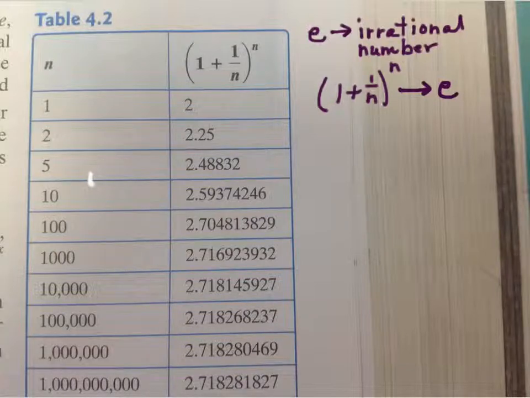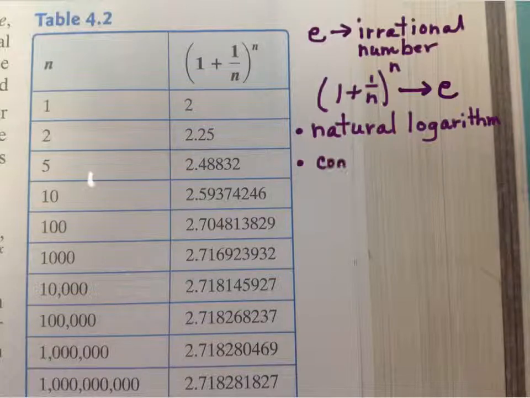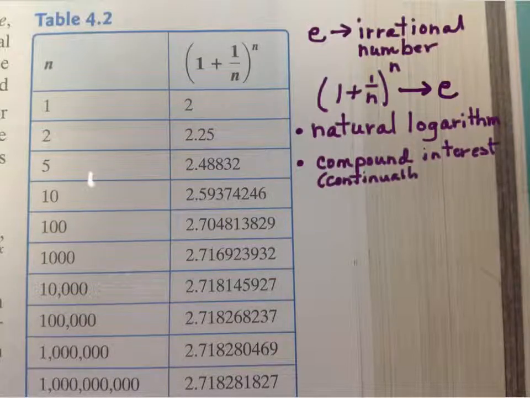And if you remember, e is an irrational number, and an irrational number is a number that does not end, terminate, or repeat. We use e as the base for our natural logarithms, which we'll get into in the next couple of lessons. And we also use it for compound interest, or continuously compounding an interest rate.